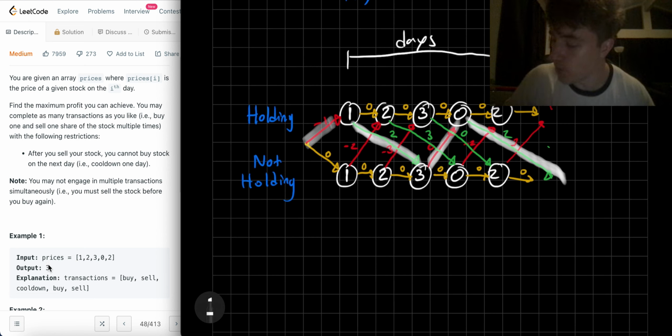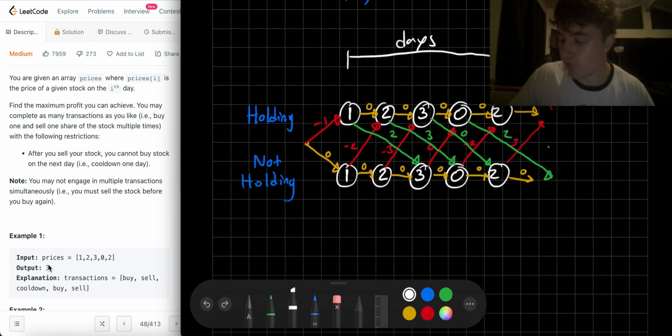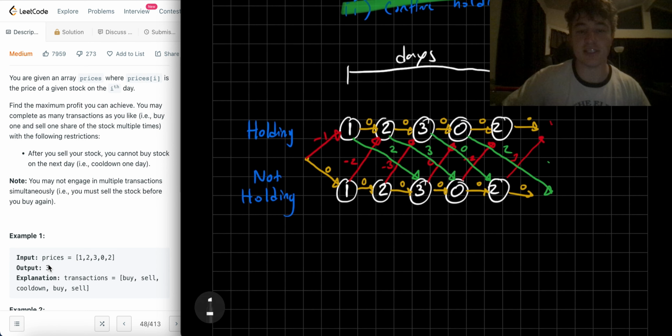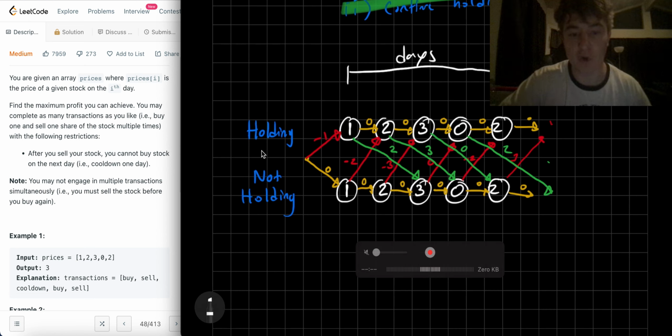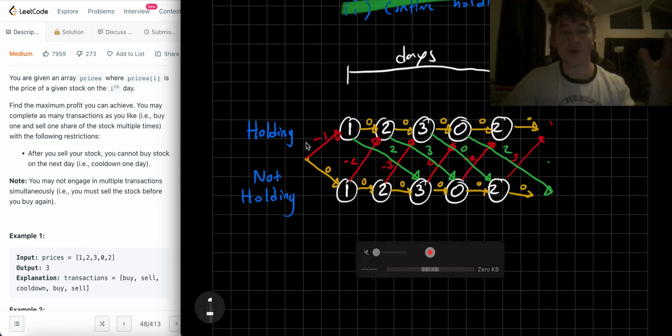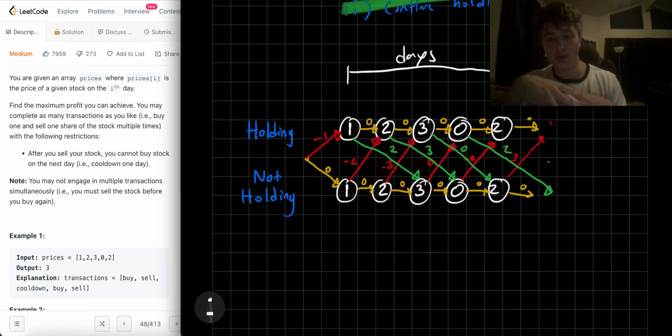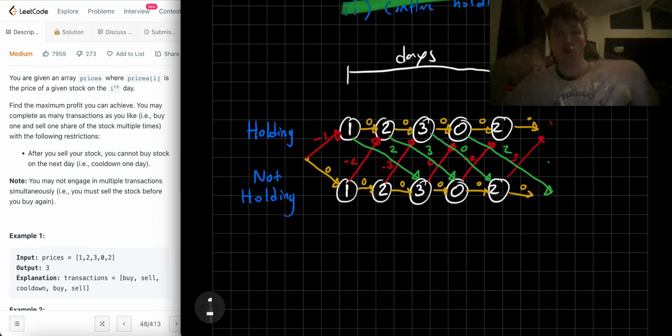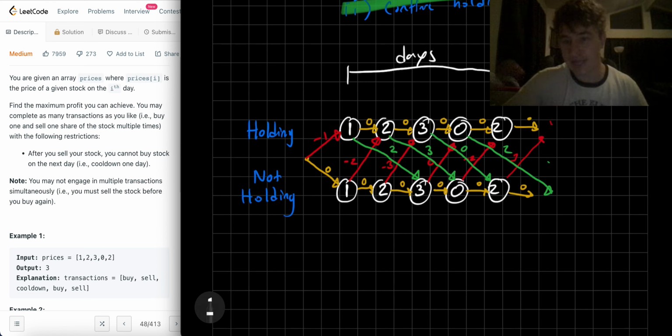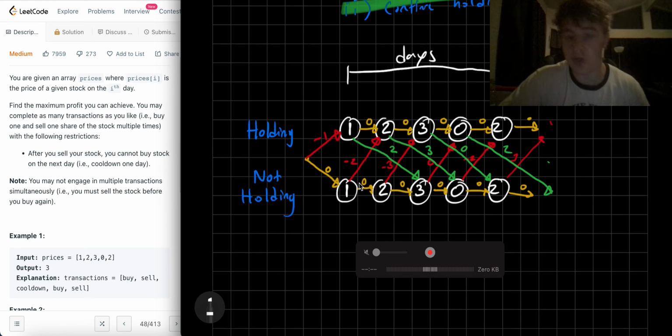So basically what we did is we just used this idea of holding and not holding to make a decision about what you can do. Since you're only either holding or not holding, each of the days, you're either holding or not holding. So if all the days are states, there's states where you're holding on that day, and there's states where you're not holding on that day. And then we thought about what you can do if you're holding or what you can do if you're not holding. So in those cases, if you're not holding, what can you do? You can either continue not holding or you can buy. If you are holding, you either continue to hold or you can sell.